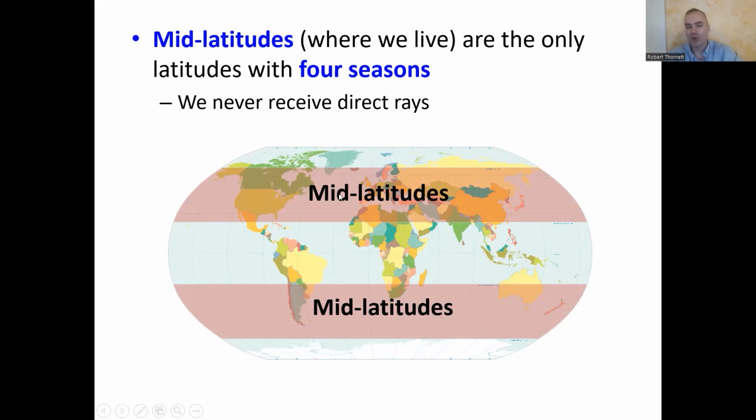And that's why we have 4 distinct seasons in the middle latitudes, because we're the meeting place for tropical and polar air. And those two things meet and they converge and give us a lot of storms, okay, because we have contrasting air masses creating fronts. And they give us variable seasons, where in the summertime it's more dominated by tropical air masses, and the wintertime is dominated by polar air masses. So it's a big point to realize that the middle latitudes are the latitudes with the most variable weather in the world.